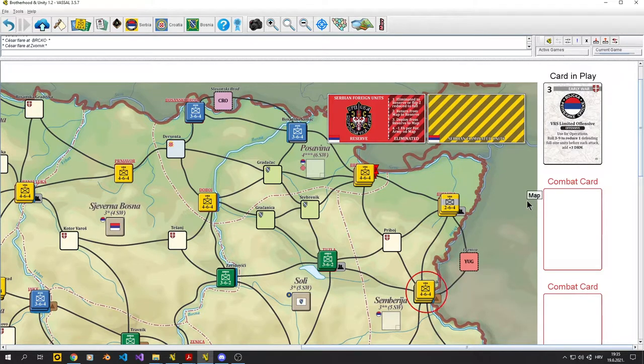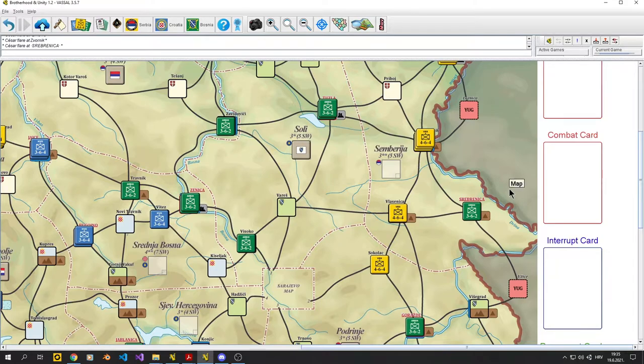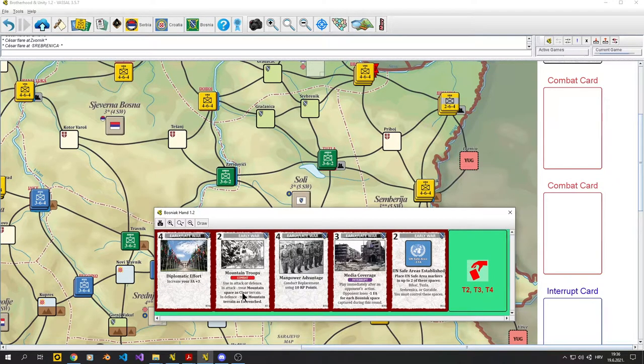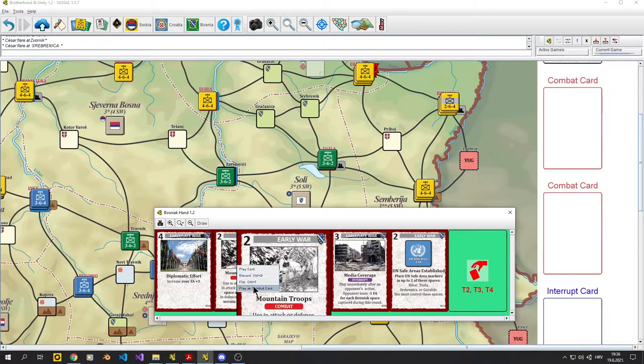Also, I'm going to activate Svornik to attack Srebrenica. Before attacking again, I can use a combat card, which I will not do. You want to use a combat card? No, that's it. So I will roll... wait. I will use a combat card. I have mountain troops.